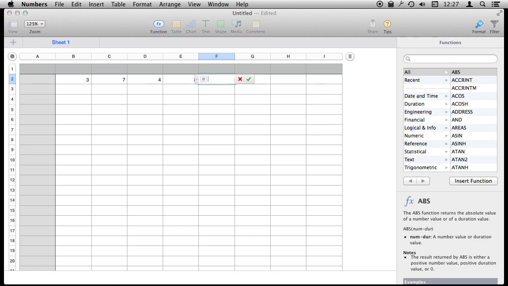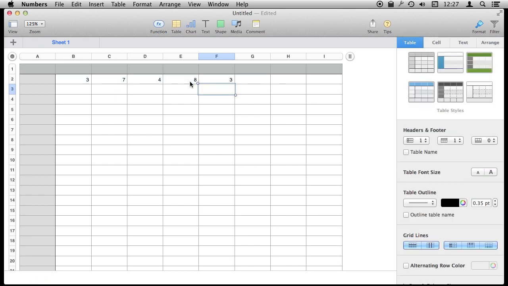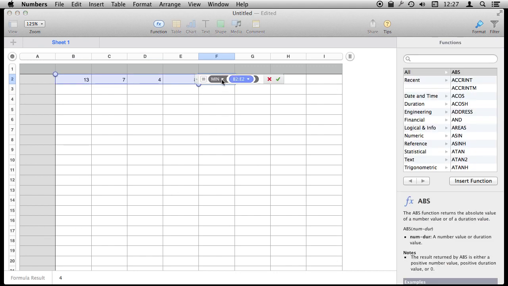Let's delete this here. And let's hit equals again, but instead of using just basic things like plus and multiply, we will click on the function thing up here and we get several different functions, like say minimum. And the minimum function is going to take a range of values. So to give it a range of values, I could just select the range like that and you could see it fills it in with B2 colon E2 telling me it's this range. And when I hit return, I could see there it gives me the answer of 3. 3 is the minimum value here. If I were to change this to say 13, the answer is 4 because now this one's the minimum value here. So you can see how I use this minimum function to perform an operation on this stuff. So I don't have to just use basic math. I can also use functions.